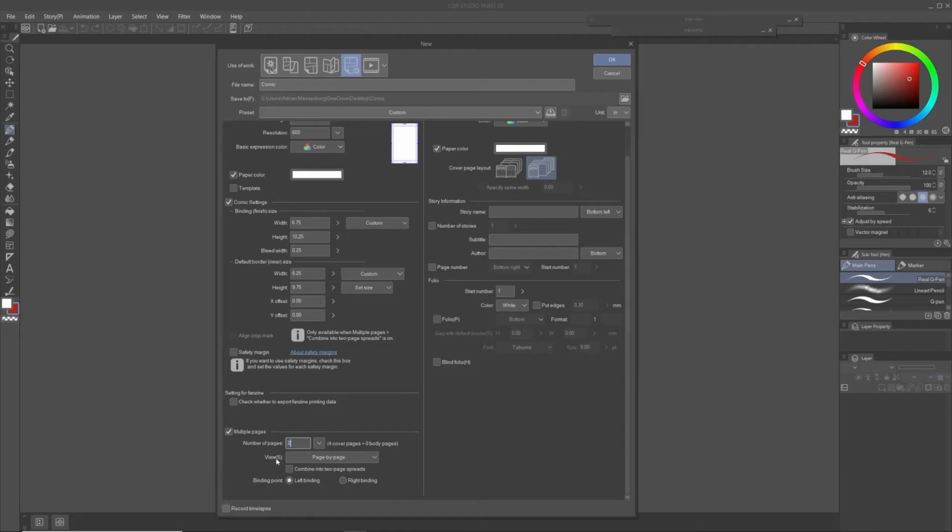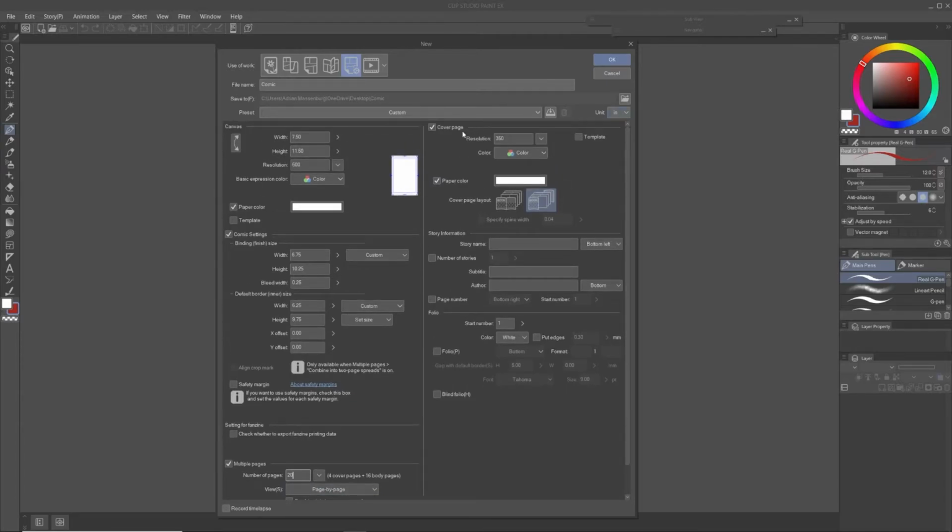So 20 pages would technically be 16 inner pages and 4 cover pages. So that's how you would set that. For the cover page, you could set a separate resolution than your interior pages. And that's pretty much all you would really need to know to get you started.